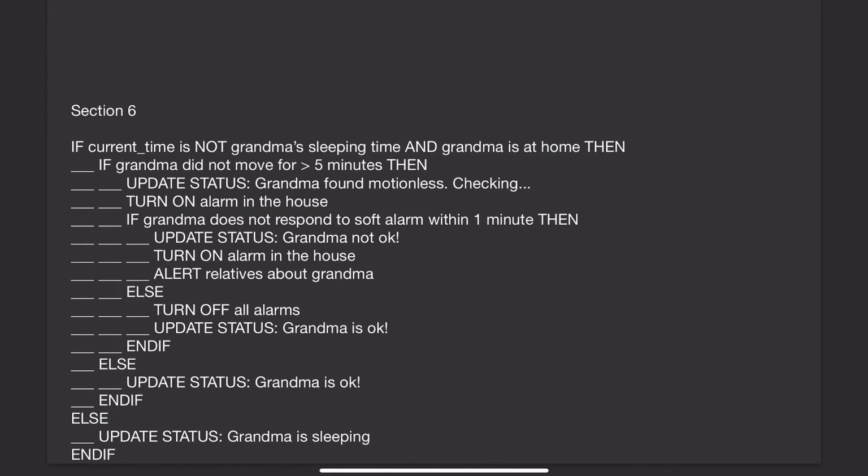So basically, if it's not grandma's sleeping time and she's at home, then you will check if grandma didn't move for more than 5 minutes. If so, then you will update the status here, turn on the alarm, and if she doesn't wave her hands or whatever, then you will alert everybody. If she does, then you say okay, all is good, grandma is fine, yeah.